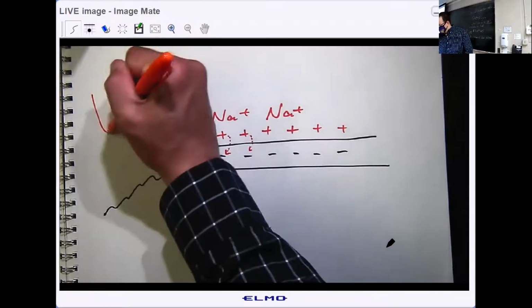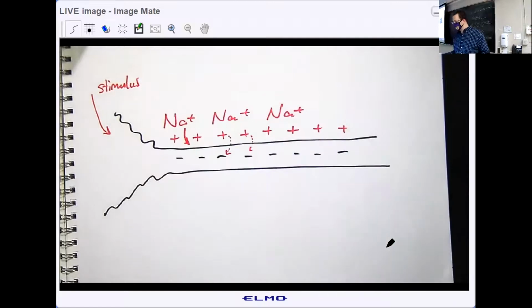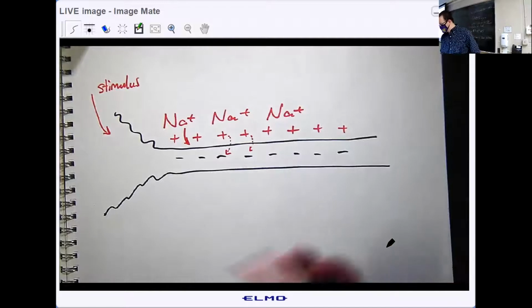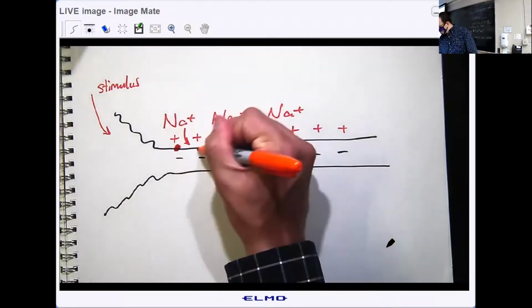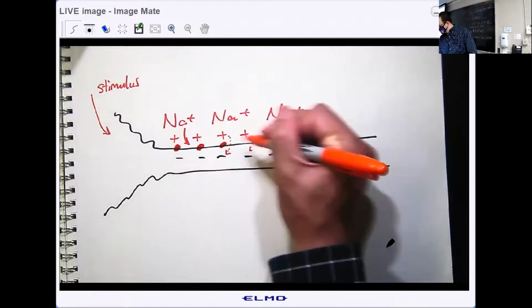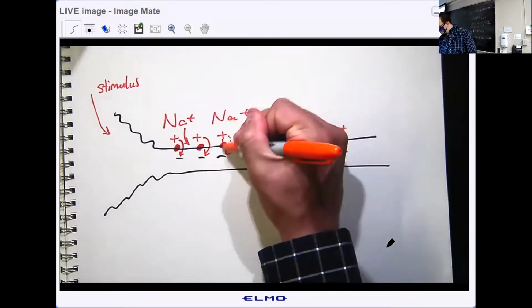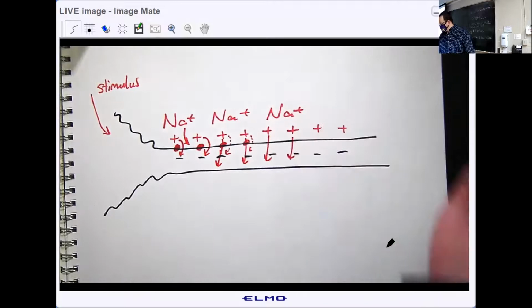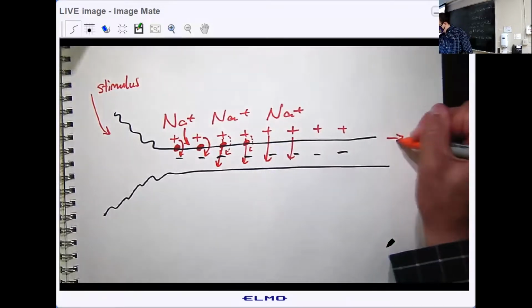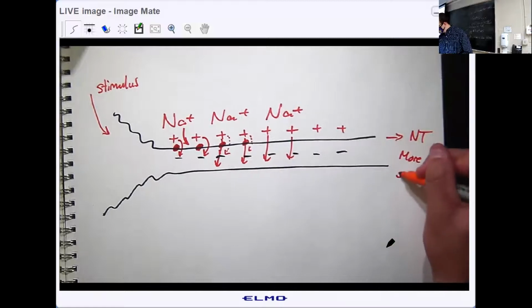So once you get some stimulus up here, that's usually another neuron firing or something, or one of your sensory cells telling you to fire, or you thinking of a memory, things like that. That is going to trigger these big sodium channels that exist on the side of neurons. That's what is going to allow the sodium to enter in. They're actually going to go right through those. And that's down the line that fires, and then you can fire neurotransmitters, or just more action potential signal.